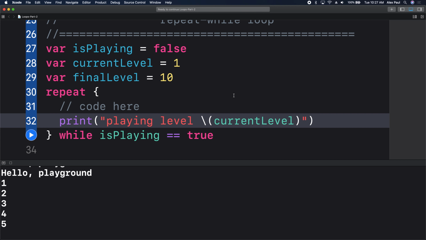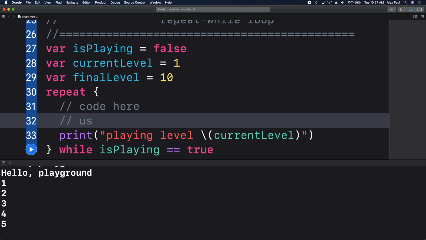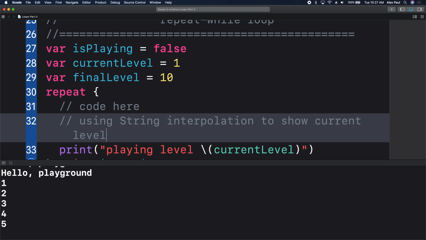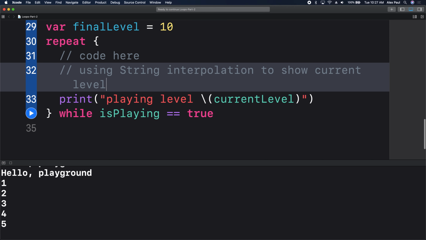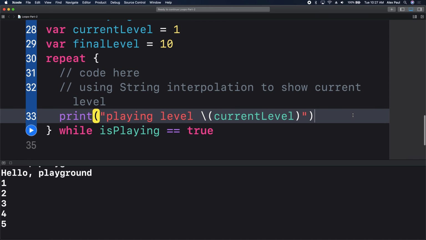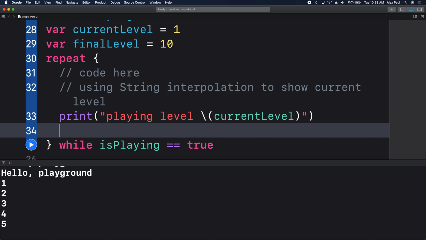String interpolation, to show current level. Okay?